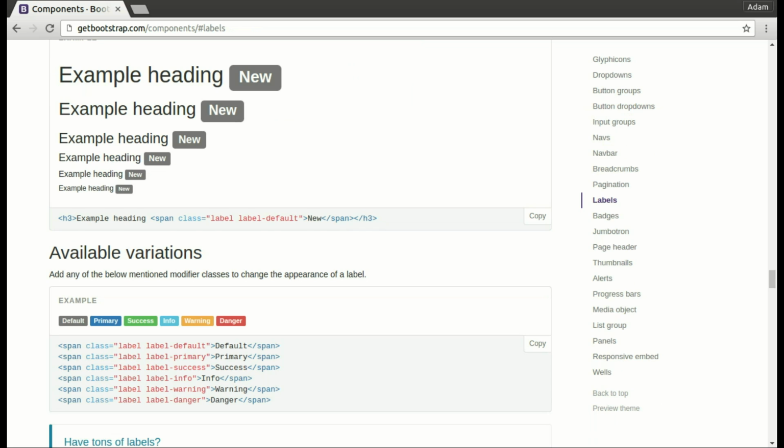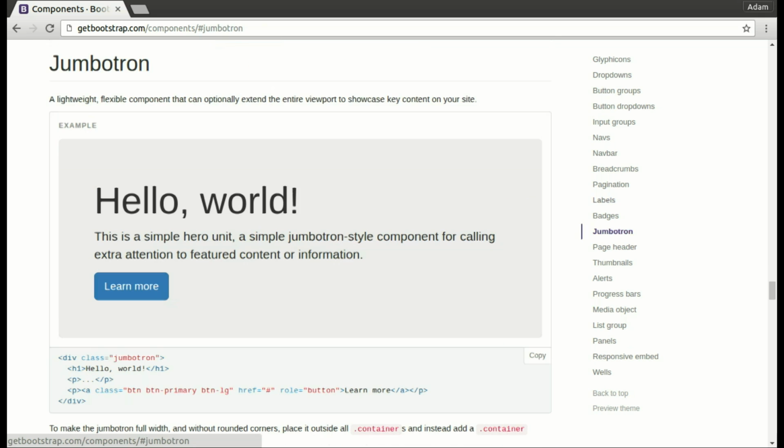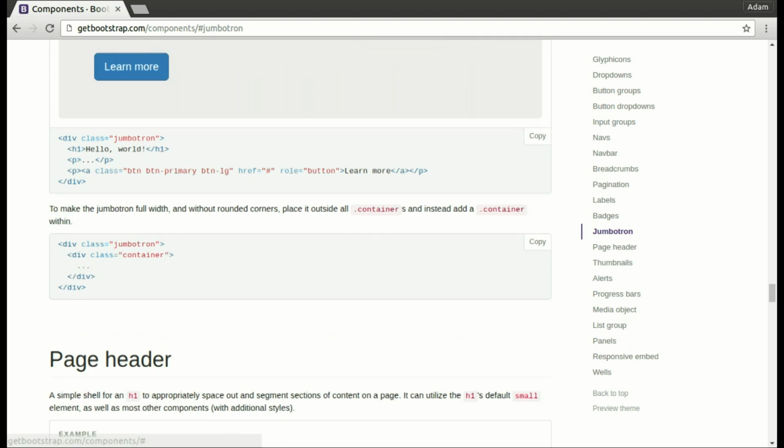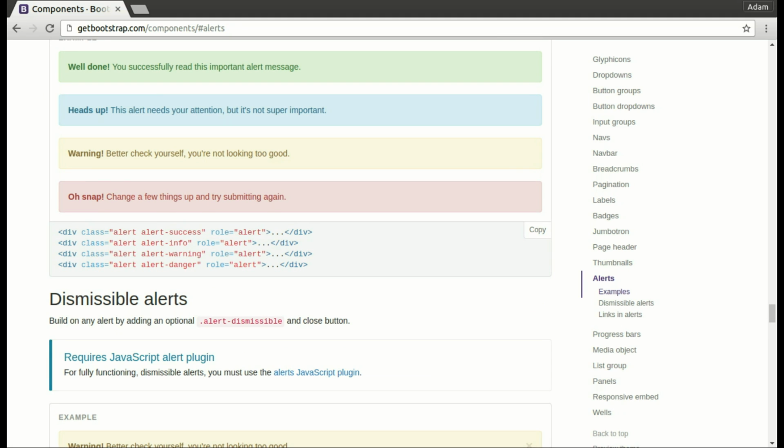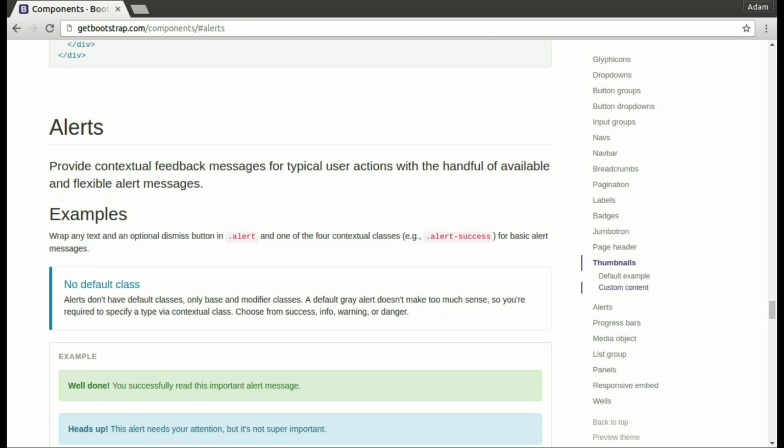So if you want to say like make a message new, you do a span class label default, just like you would with the glyphicons. And there's a lot of other stuff too. So you can make like a nice jumbotron, some alerts, all sorts of stuff. I'll make sure to put a link to this in the video description, and otherwise you can customize your application and then we'll test it out.